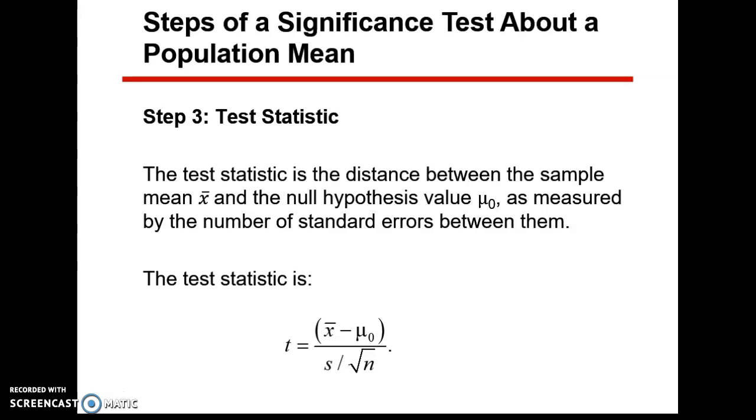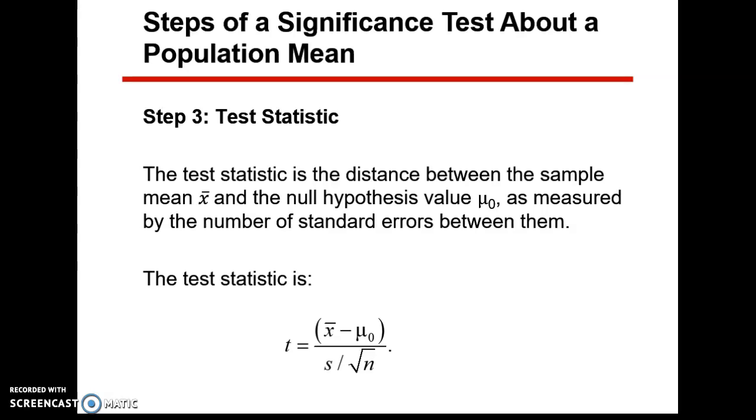t-values. So to find t, we take x bar, the observed value, minus mu sub naught, the value we assume it to be under the null hypothesis, and we take s, which is the standard deviation of the sample, divided by the square root of n. So we're dividing by the standard error of the sampling distribution, and we find how many standard deviations away we are, like normal, but in terms of t.